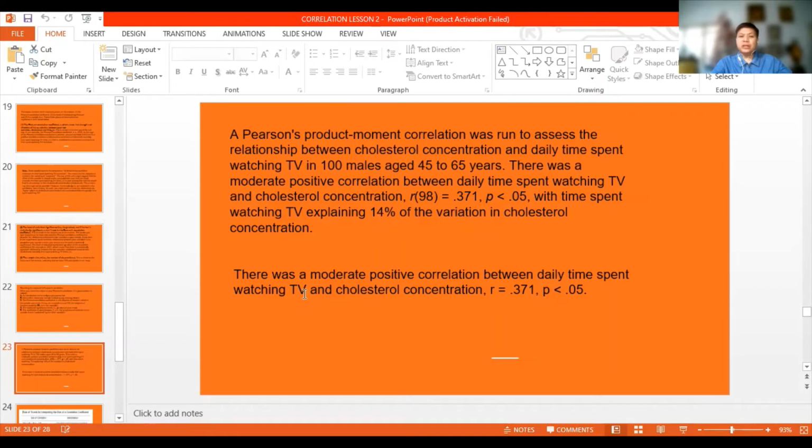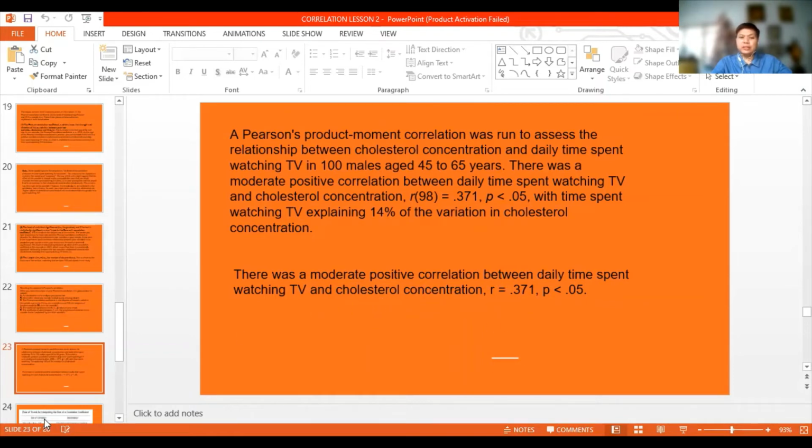Okay, so there was a moderate positive correlation between daily time spent watching TV and cholesterol concentration. R is equal to 0.371, P is less than 0.05. Now, this is more simple, no?